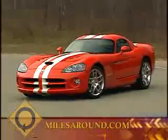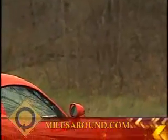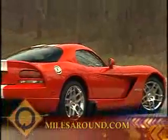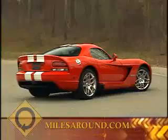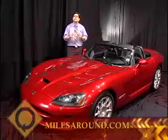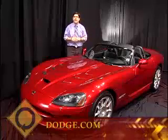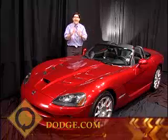When it comes to my interpretation of the styling of the 2008 Dodge Viper, I only have to mention a couple things. One is the classic shape of the original Viper is still seen in this model. They've updated it with some nice hood scoops and this beautiful line on the front fender. It has that classic overall shape. Long front nose, short deck, and short overhangs give it that very muscular look. And I love the fact that I get the side exhausts again. I know that some of the original Viper owners probably burnt their legs getting in and out, but you have to have it there to be called a Viper.